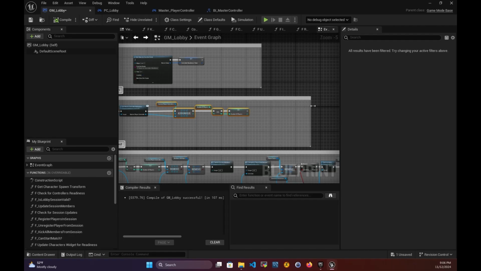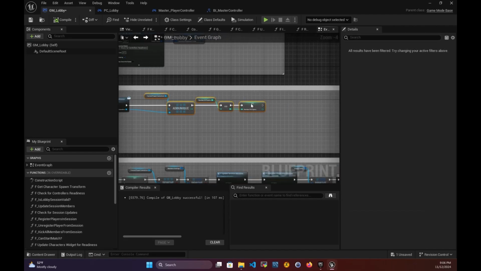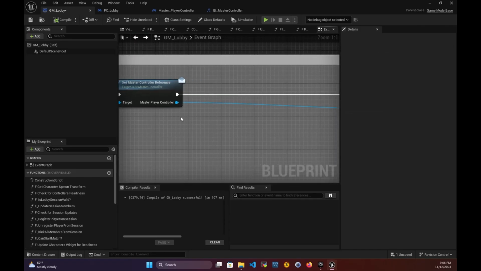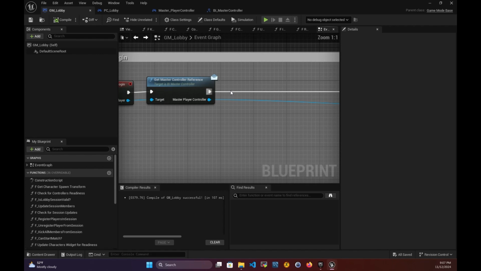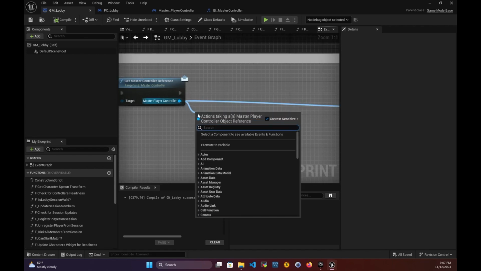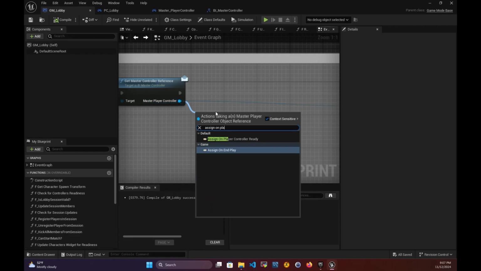Now we want to implement the logic when the connected player controller is ready. From the Master Player Controller reference, assign the event on Player Controller Ready.